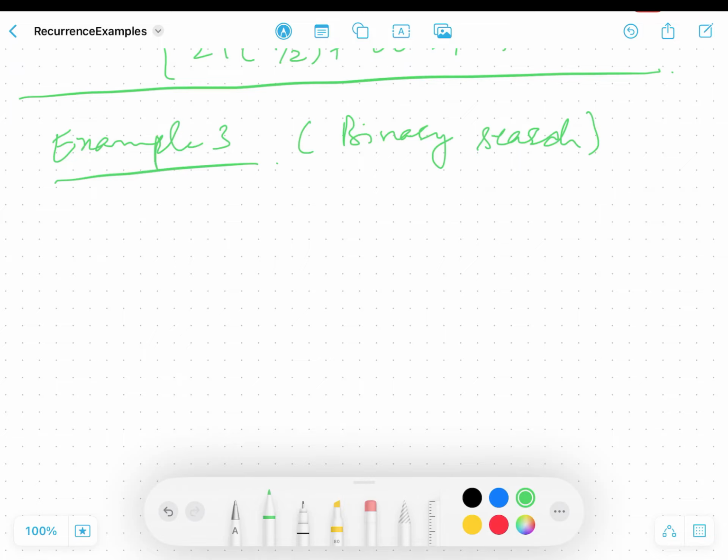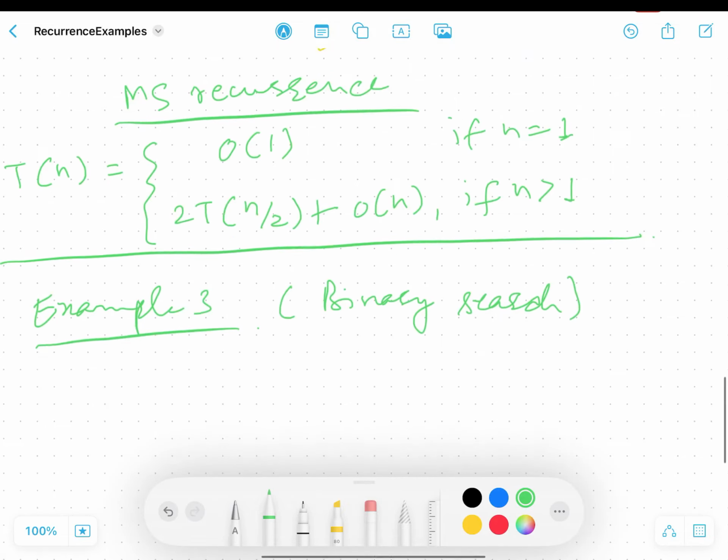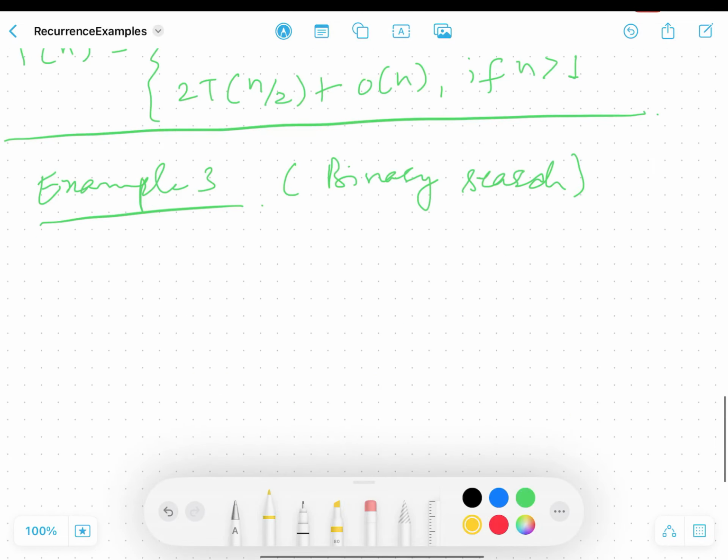What happens in a binary search? We search a value in an already sorted array. So this is an array and it's already sorted.